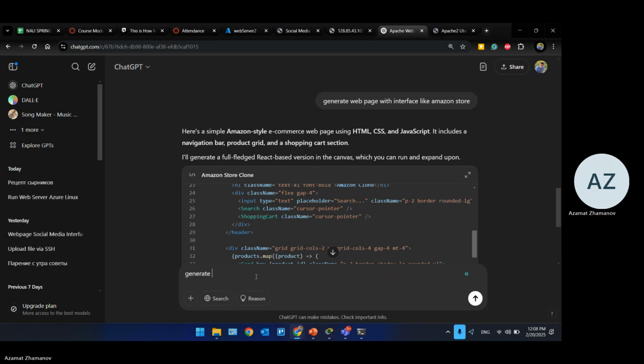Generate a web page with CSS, HTML only. This is a style like an Amazon store.